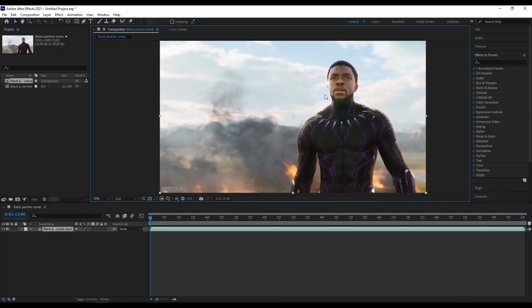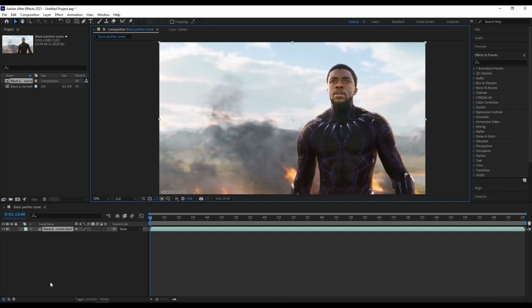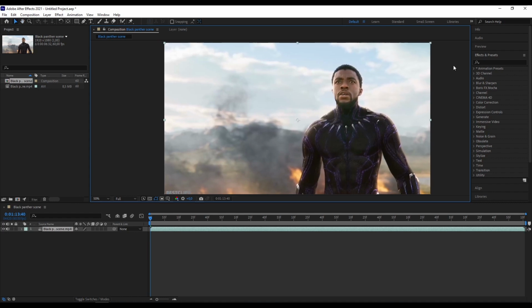So now it's loaded in here. And what's great is when you load footage in here, it shows you your frames per second already. So when we go into Blender later, we know that this is 60 frames per second, because we need to adjust that.